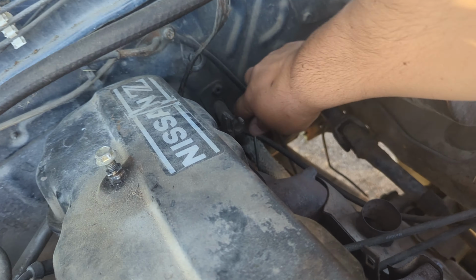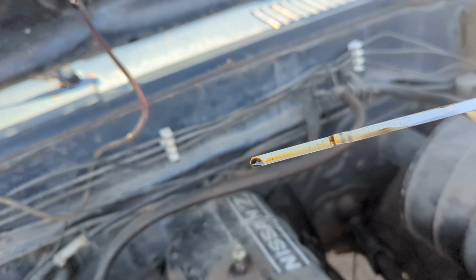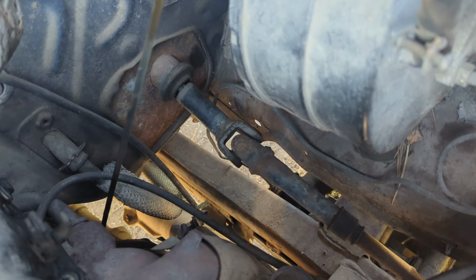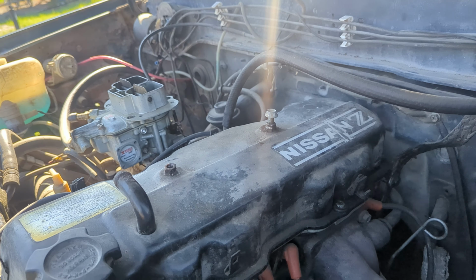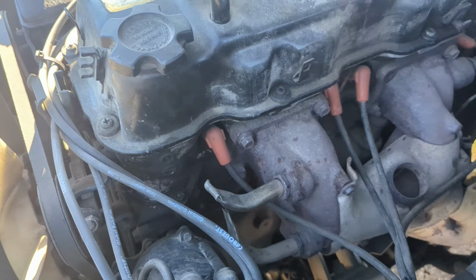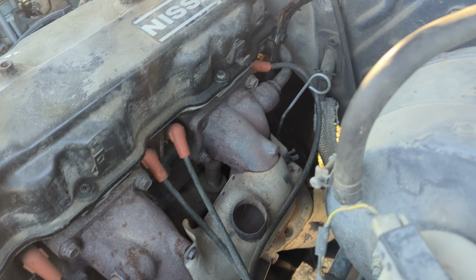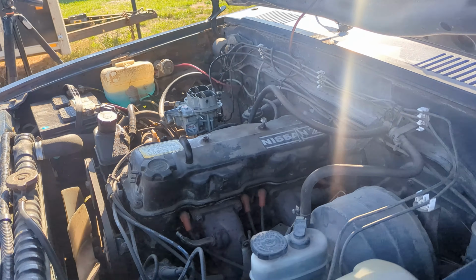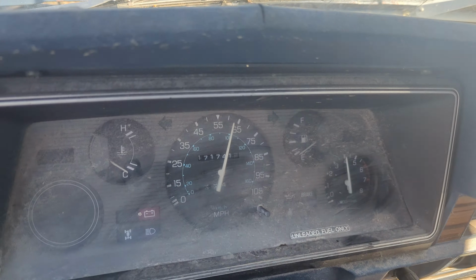All right, well, we know she burns oil. Does she have oil? Oil exists. Barely. I may need to get some of that. Well, the price of a vehicle that will at least start and move on its own power is significantly greater than one that doesn't. So we slapped a Weber on there, probably did a few things so it at least started. All right, speaking of starting, let's see where we're at. Same thing. Damn it.